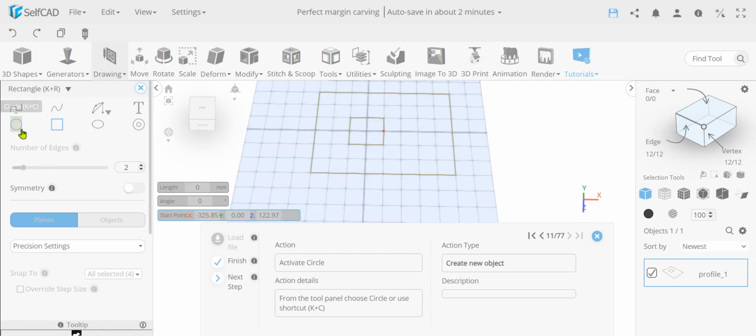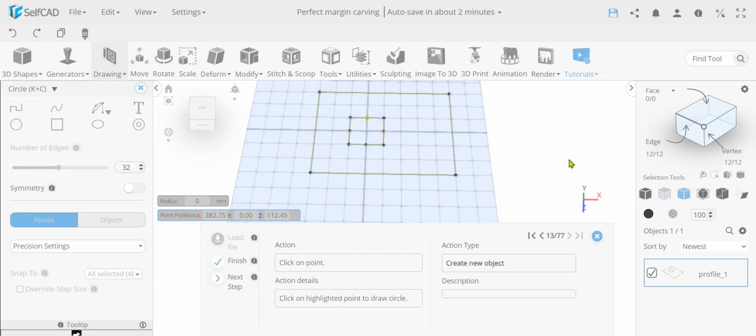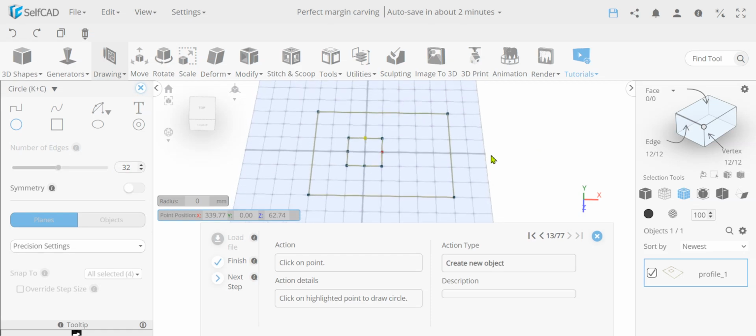Okay, so now I'm going to turn on a circle, and I'm going to turn on the wireframe. This is what happened here. The first rectangle that I drew had the minimum edges, so this big rectangle has only 4 vertices at the corners.